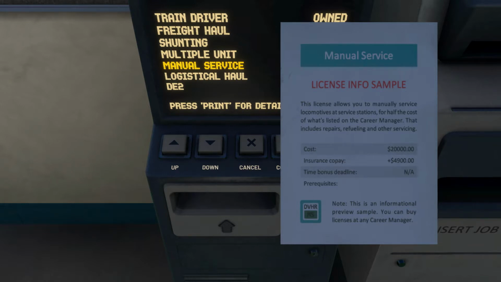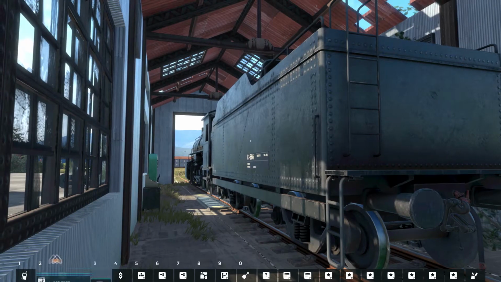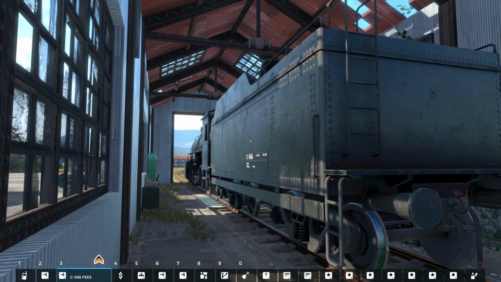So that means I'm going to have to just pay the fees in order to service the locomotive, if that makes sense. I know it's a little bit confusing. It's definitely confusing for me at least. Anyway, let's get a printout and see how much it's going to cost to service this locomotive using the fee structure. So I've printed out the fees and I've just made my way back to the shed here.